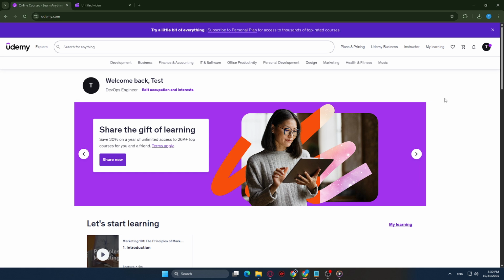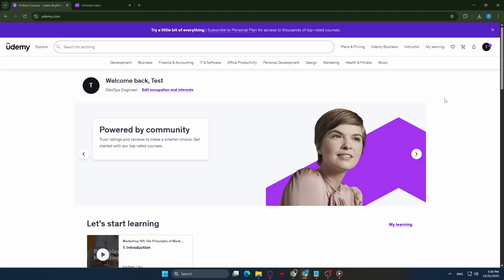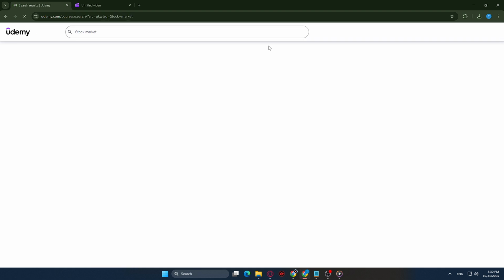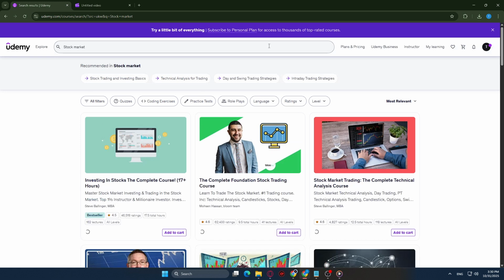Now let's find a course that piques your interest. At the top of the homepage, you'll find a search bar. It's prominently displayed to ensure that as soon as you know what you're looking for, you can start searching right away. What course are you interested in today? Do you want to develop your coding skills, or perhaps learn a new language? Type in your desired course topic and let Udemy's search function do the rest. As you type, you'll notice suggestions popping up, which can help refine your search.